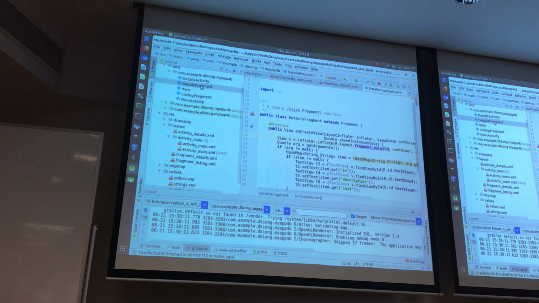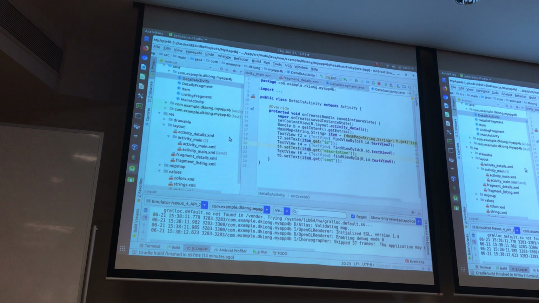Okay, here is the details activity, right? Previously, when I started, the details activity was not implemented using fragments. Okay, I hard-coded details activity over here, right?